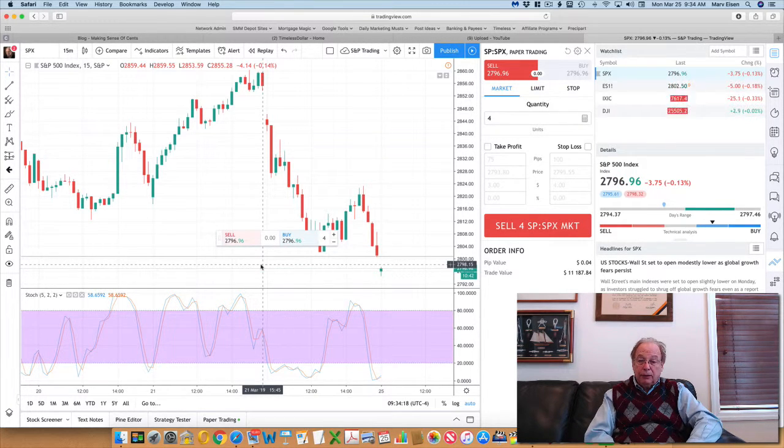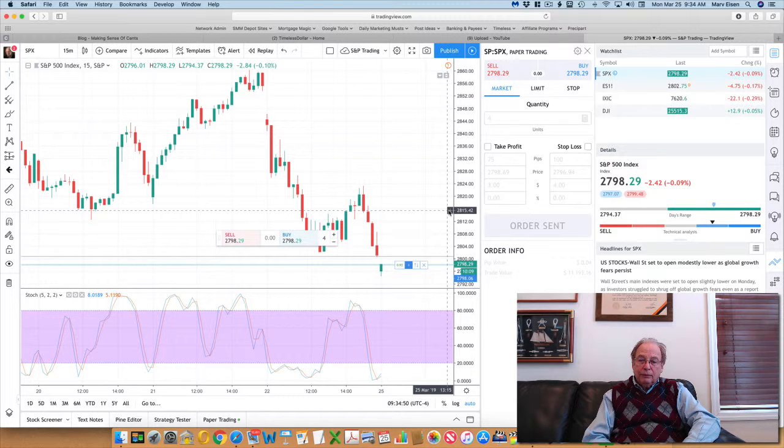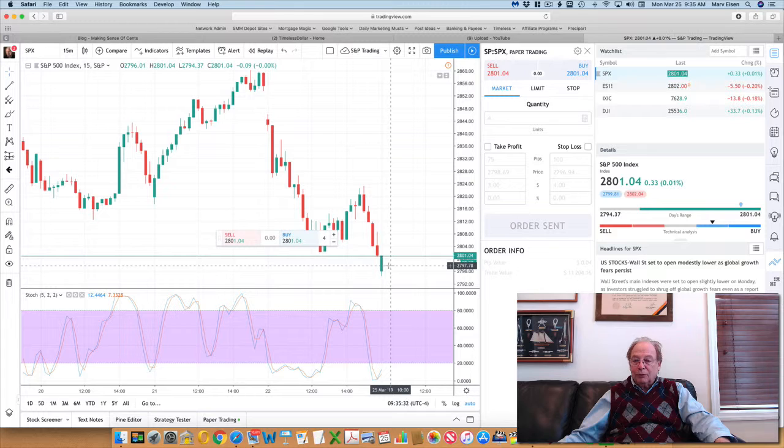Still nothing happening in any one particular direction. The bulls look like they're determined to come back up to where the market closed on Friday. As you know, all gaps get filled. It looks like it's running that way. I'm going to give it another shot. I mean, if this is the high of the day, then I lose money, but I would tend to think with the bulls still there. The bulls are still there. They haven't capitulated. So with the bulls still being there, I have a hard time thinking that this is the low of the day. I don't see real momentum, although it's moving up in this direction.